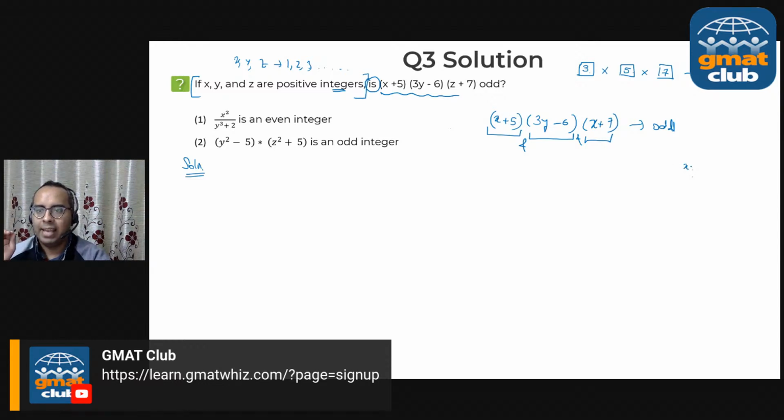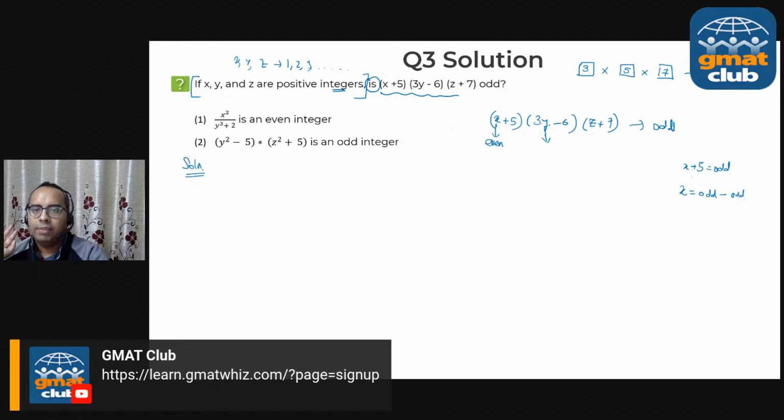Ask yourself, when is x plus 5 odd? Those of you who do not know the concept of even odd, don't worry. You can take 5 to the other side just as an equation, and 5 is an odd number, so you can write odd, and odd minus odd is even. So you can say when x is even, x plus 5 will be odd. And I'm doing this a bit directly. This is z, my bad.